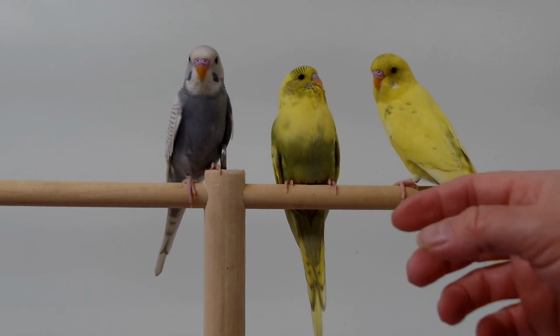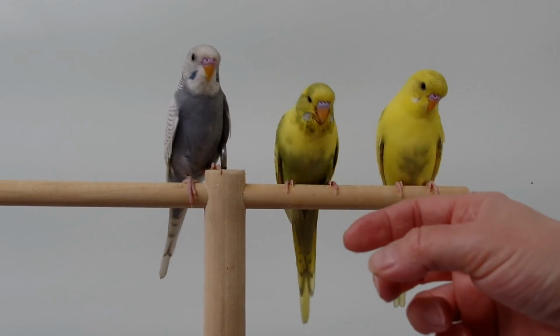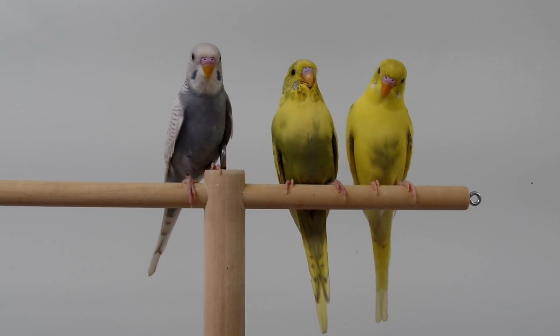Okay, now what age is best to get your first budgie? Well, you want to get a young budgie, preferably one that just got weaned that you can work with. It's better to get a baby, but you can get older birds. If you get a rehomed bird, some of them are already tame, so you don't have to worry about that. You can tame older birds too. It just takes a lot more time and more patience. Or if you don't really want a bird that's so tame, it wouldn't matter what age you get your budgie at.